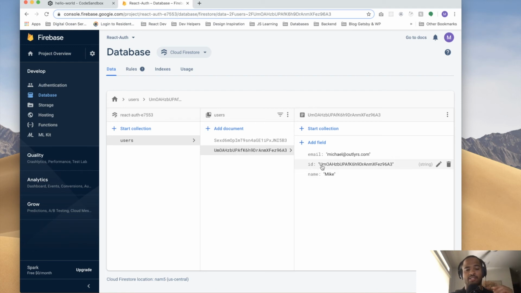So that is how you can start creating your own data sets under your own database instead of just under the Firebase authentication, which is a little bit different to use. It's not really a database or data storage that you want to use. It's really just for authentication purposes. But if you also want to use Firebase as your database and you want to start storing user data, user profile data, whatever you need for your app, this is an easy way to set them up when they create their account. So you don't have to do all this later. You can easily do it as soon as they create their account, and now you can start adding and manipulating their data from the get-go.